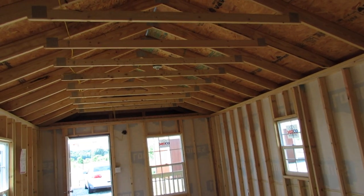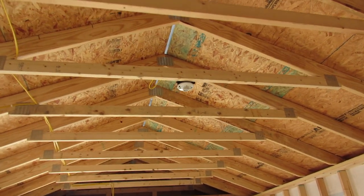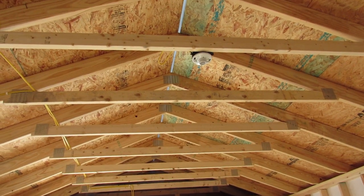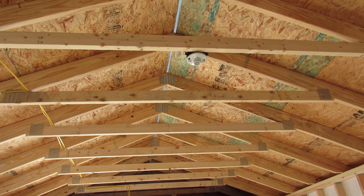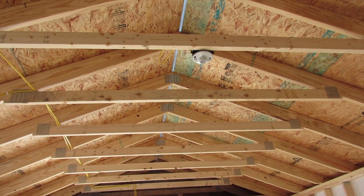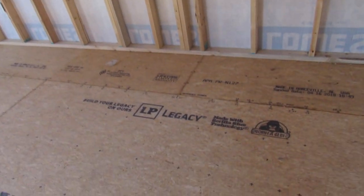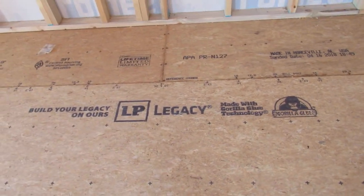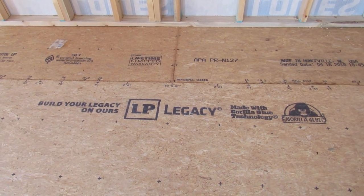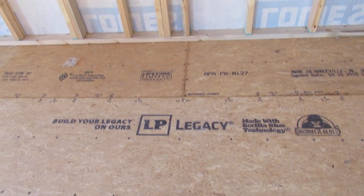Here's the light base up here. This cabin has a metal roof, so you'll have a one-way ridge vent all the way down the peak of the cabin that is screened and capped from the exterior — great for all that rising heat. Down here we'll take a look at the LP Legacy subfloor. LP has partnered with Gorilla Glue; this is a really great three-quarter inch moisture-resistant subfloor.